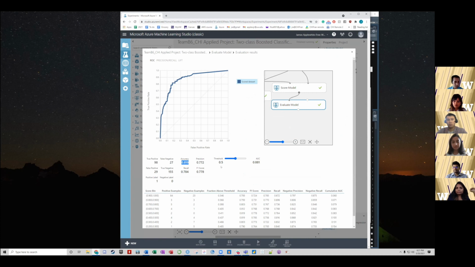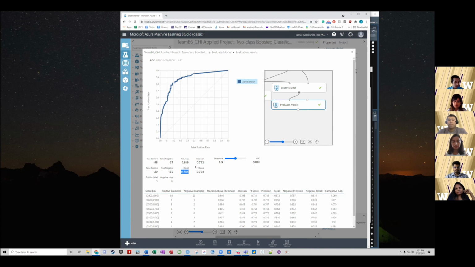81.9% accuracy. A little bit more importantly for this model is we wanted to really focus on the recall, which was 78.4%. The reason why we wanted to look at this was because that 15% subpopulation, it's a small part of the population, and we really wanted as many of those true positives to be found as possible, even if it meant allowing a few more false negatives to happen.